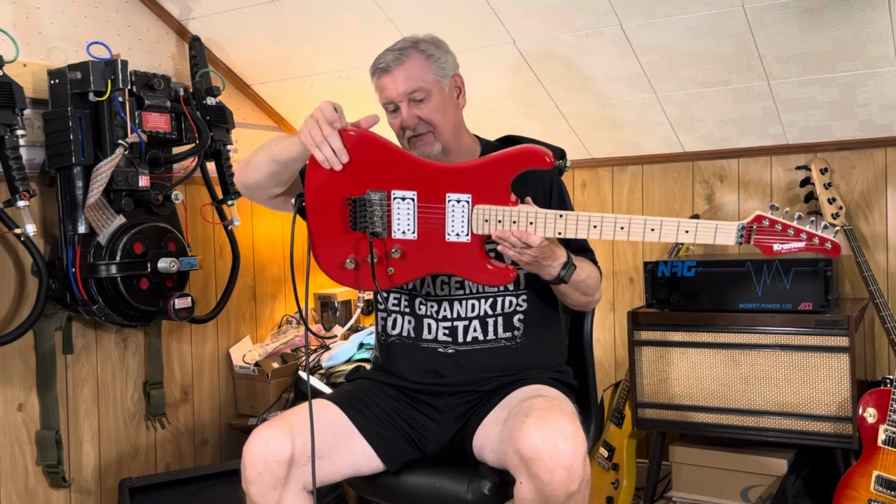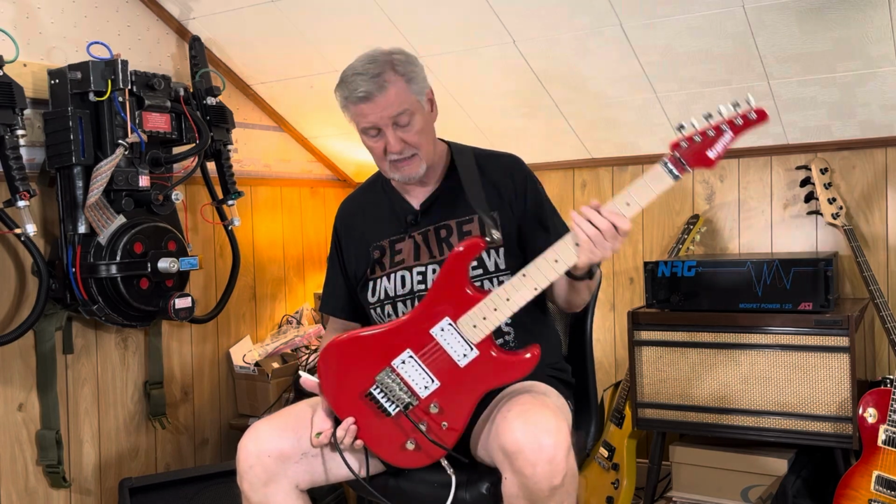Super big pluses. The finish on this guitar is fabulous. It's rock hard. It's shiny. It's perfect. I have no issues with it at all. The neck feels great. Would I like the frets to be a hair bigger? Yeah, but they're fine for this guitar. They feel good on it.